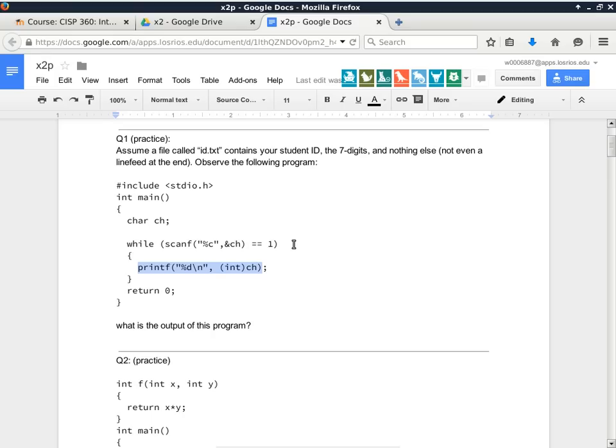So what am I doing to ch first? What is this int in front of ch? It's typecasting, exactly. Typecasting is basically saying, well, I know ch is not an integer, but convert it into an integer. But hold on a second here. Ch is not even a number. It is supposed to be a character. So how do I convert a character into an integer?